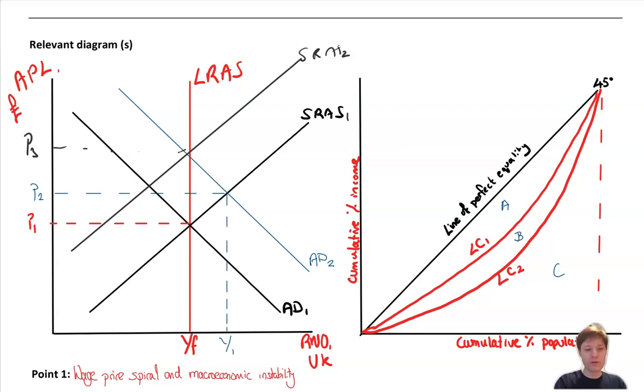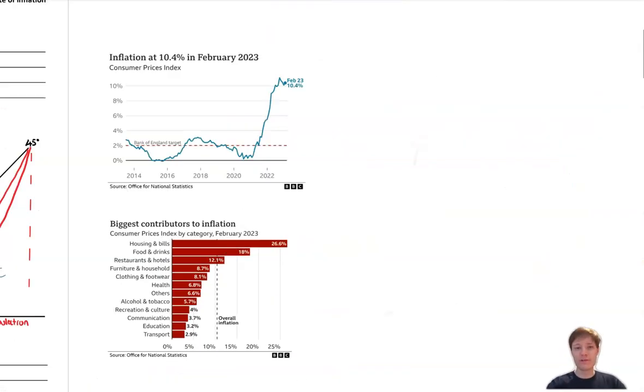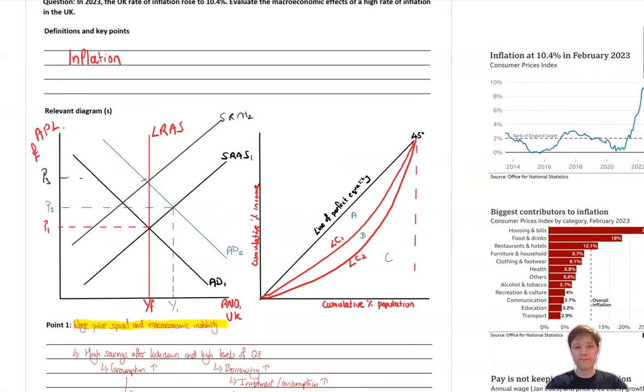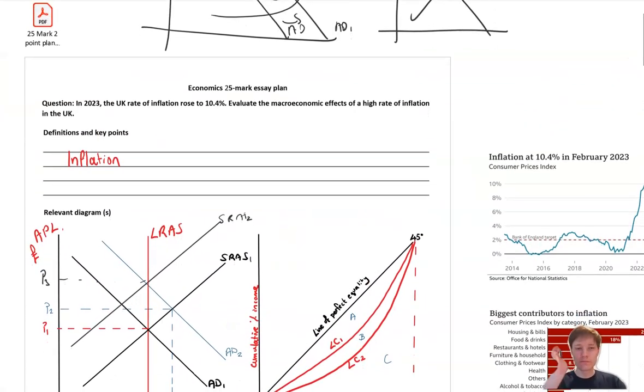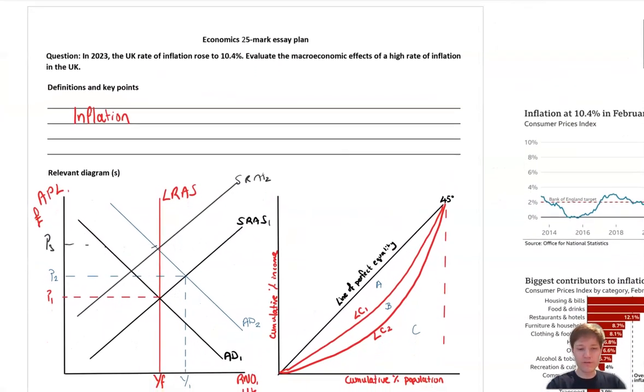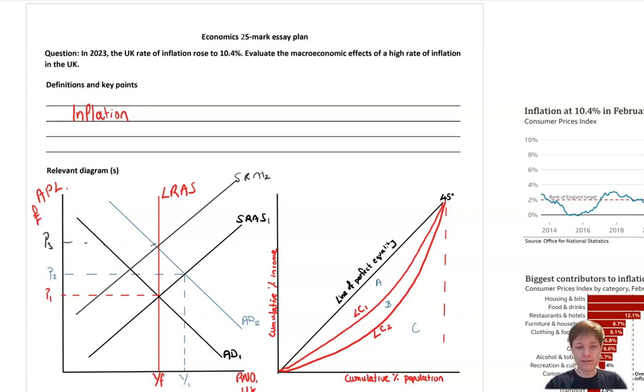So, first point, wage price spiral and macroeconomic instability. See if you can create a chain of reasoning to support that first diagram. And once you're there and if you found something, then think about how you might evaluate using some of the data that you saw in the article. Pause it. Okay, welcome back. Hopefully you've thought of some good ideas there.